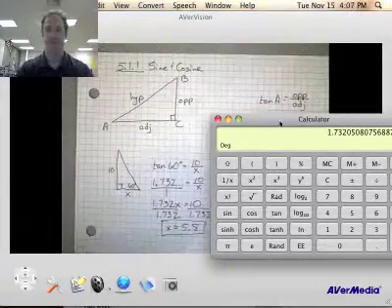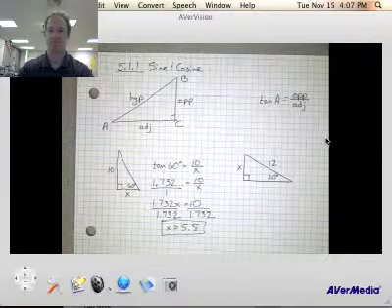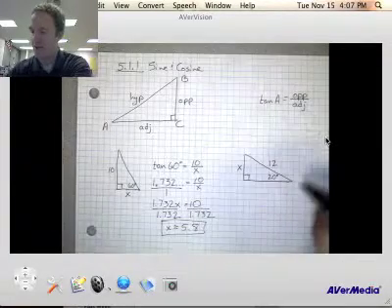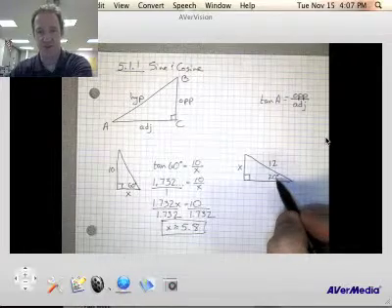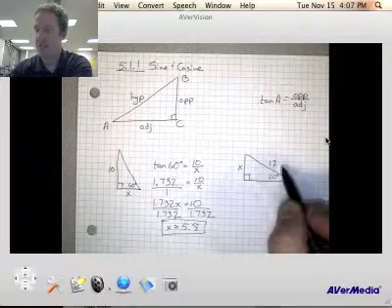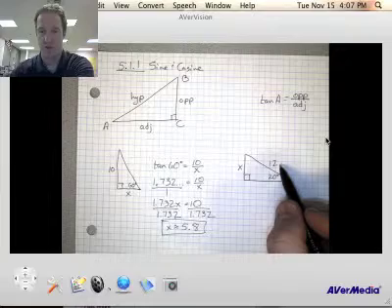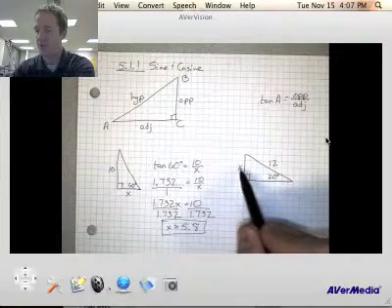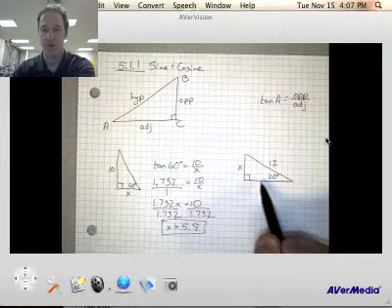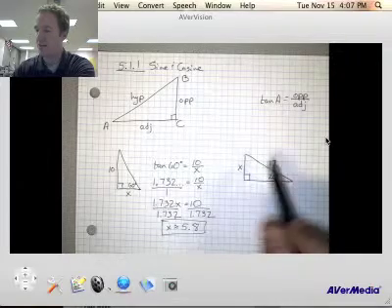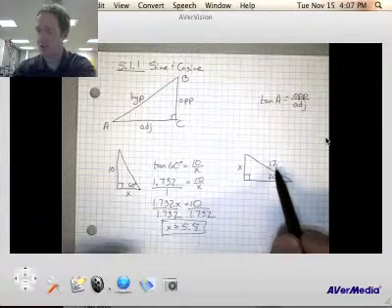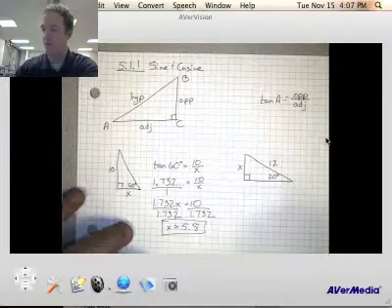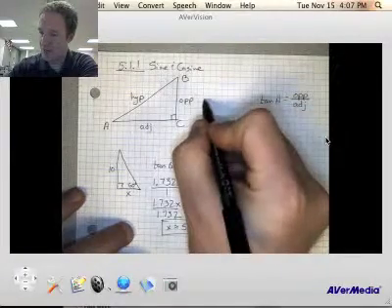But let's say we have this triangle. Here we got this angle is 20 degrees. We know this side is x and this side is 12. Well, we don't have the opposite and the adjacent side anymore. We have the opposite side and the hypotenuse. So this isn't tangent. This is actually another ratio called the sine.